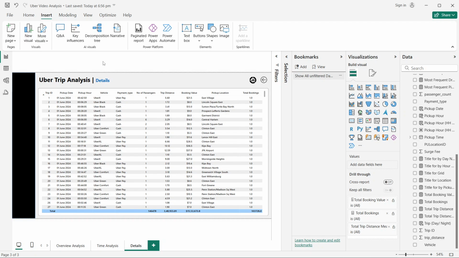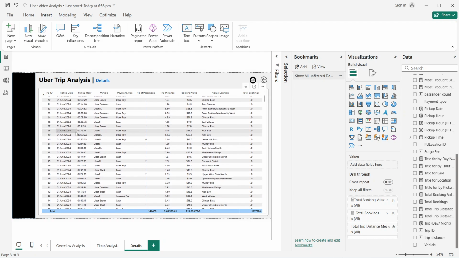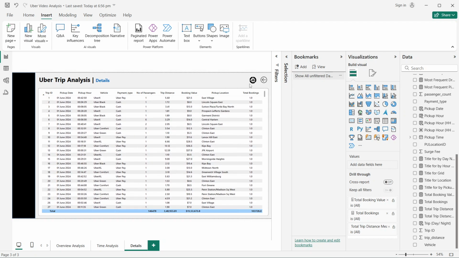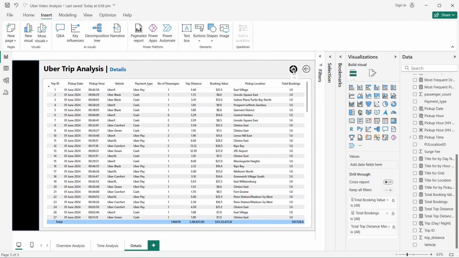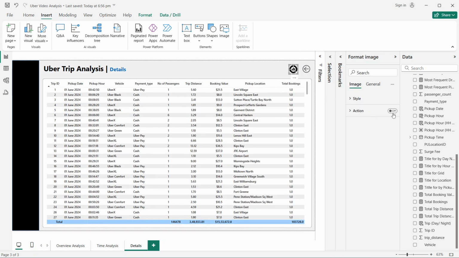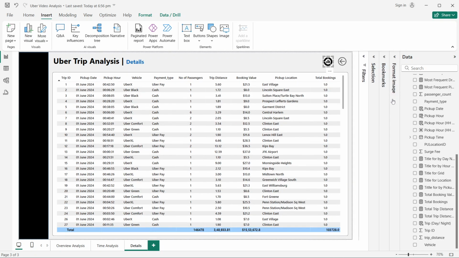But for now, our use case is that I want to see all the data without any filter. So no filters are applied, and each and every data is available over here right now, and I've created that bookmark, that is Show All Unfiltered Data. And now when I click on this button, I will go in action and turn on the action. Okay, and it should hit the bookmark. Which bookmark? That is nothing but Show Unfiltered Data. All right. And now we will apply these filters. Right now see how it works.